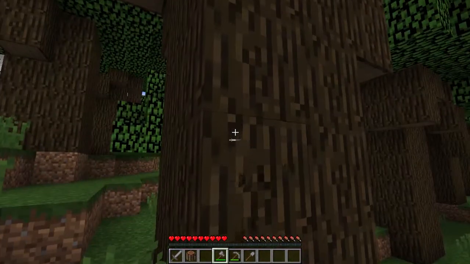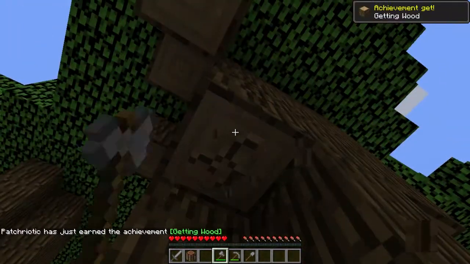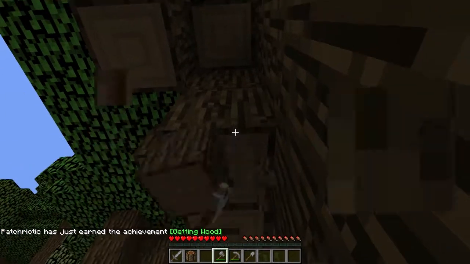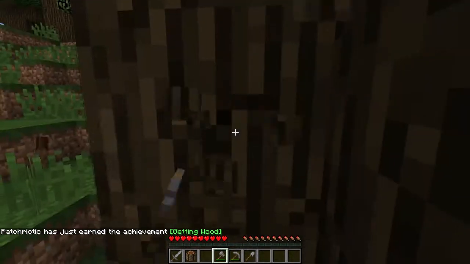So we collect up our crafting bench. Chop a bit more wood down while we're here. Normally oak trees would be the best ones. I know these are dark oak. This will just keep us going for a while. Then we're going to head over to the swamp because that's a better place to be.